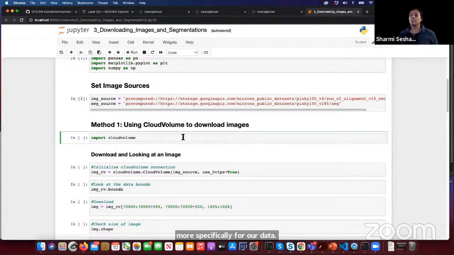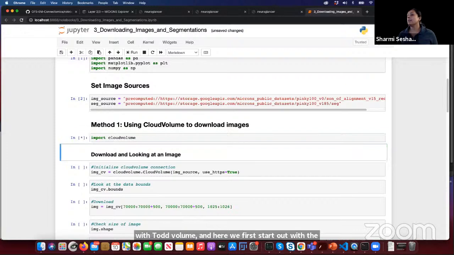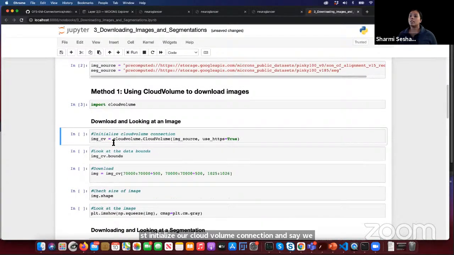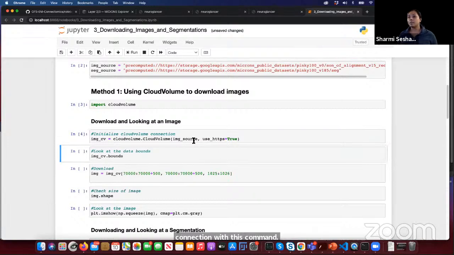Okay, so the very first method I'm going to do is directly with Cloud Volume, and here we first start out with the import statement, and we say, okay, let's first initialize our Cloud Volume connection and say we want to download some of the EM imagery. So the very first thing we do is to set up that Cloud Volume connection with this command, and we say, okay, now that we have this image source connected, what are the bounds of the data?